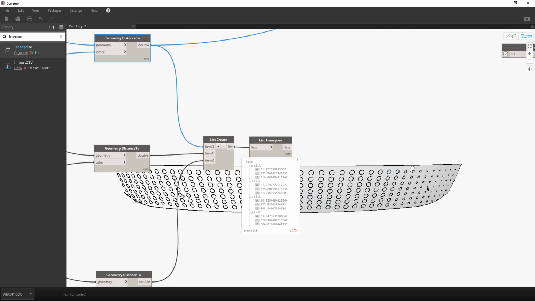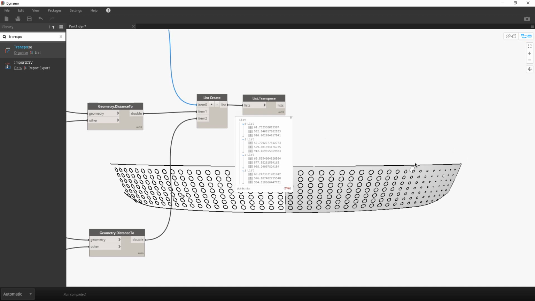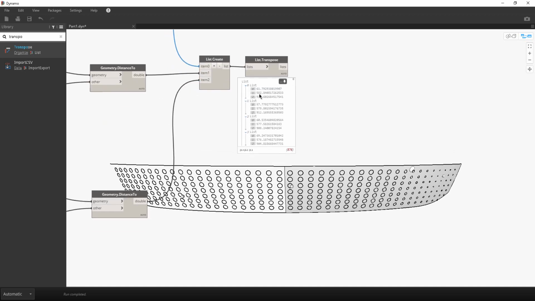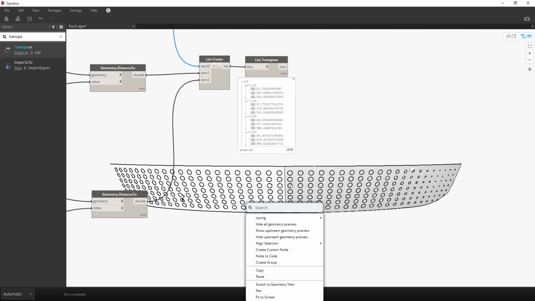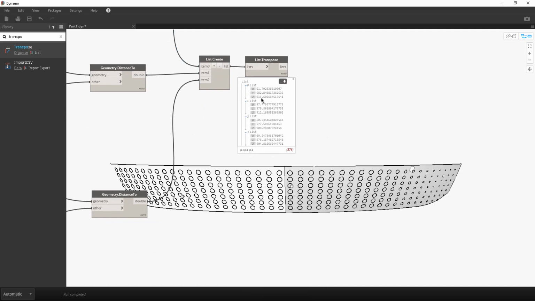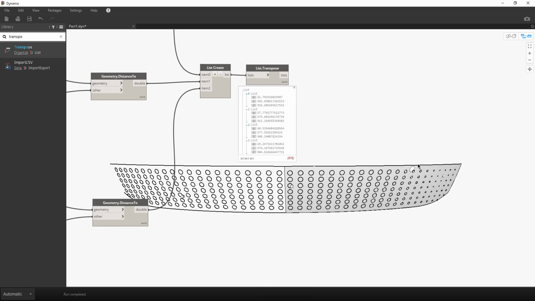Of course this circle will be attracted by this point, by this sphere. The distance from this circle to this sphere is 582, and to this point is 916. So it's clear that this circle will be affected by this sphere and not by the others.